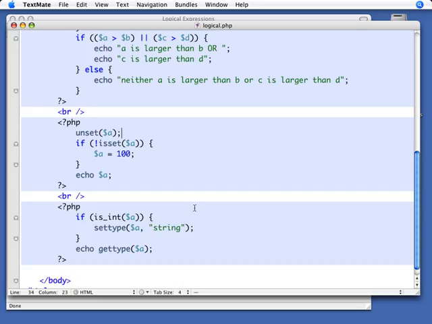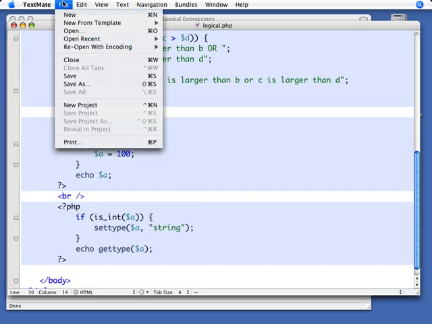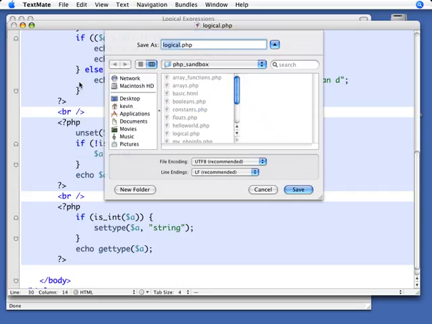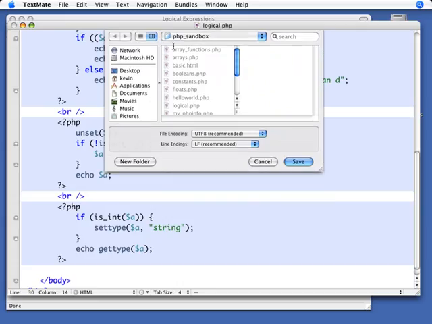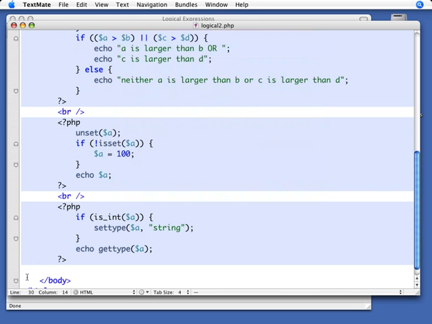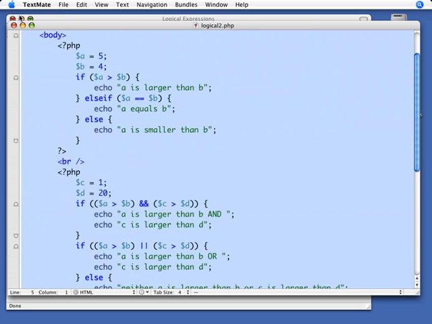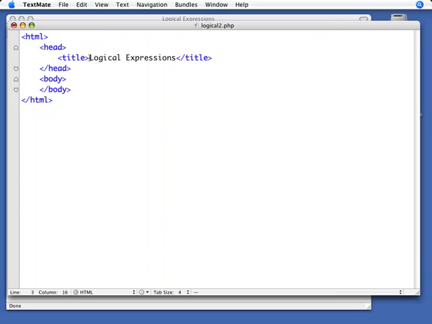So let's create ourselves a new work area. Do file save as. And I'm just going to call this one logical2 because it's actually going to be really related to the first one. It's not actually a separate subject area, but I do want to clear this out so we have some space to work in. So we'll make this logical expressions: switch, just so we'll remember that it is related. And let's go ahead and just open a PHP tag, and let's set an initial variable called a equal to 3.